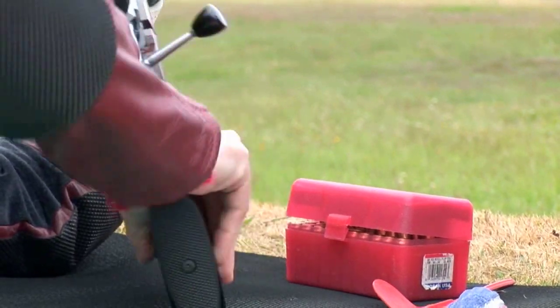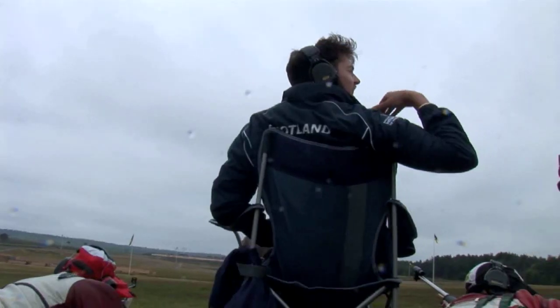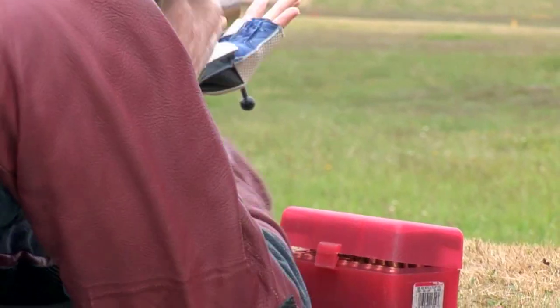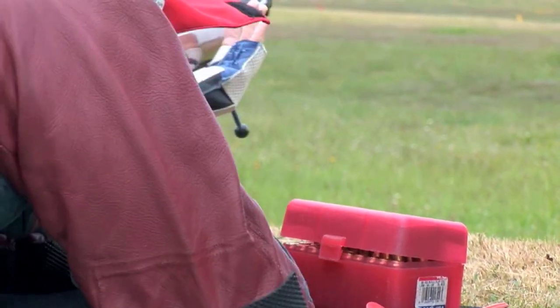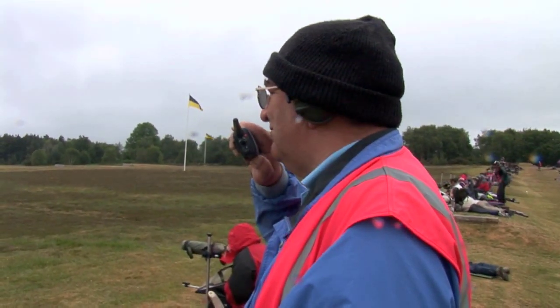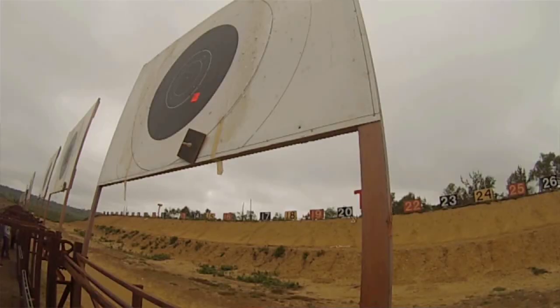Still shooting at 900 yards, and Ed's plotter is unhappy with the information coming back from the butts. Can we have a message 13, please? Message 13, please. 13 on or 22? Target 22, message 13 at 13. Yep, target 22 is a magpie. Target 22, Roger, they don't believe it's completely out of the group. Can you double check? Over.